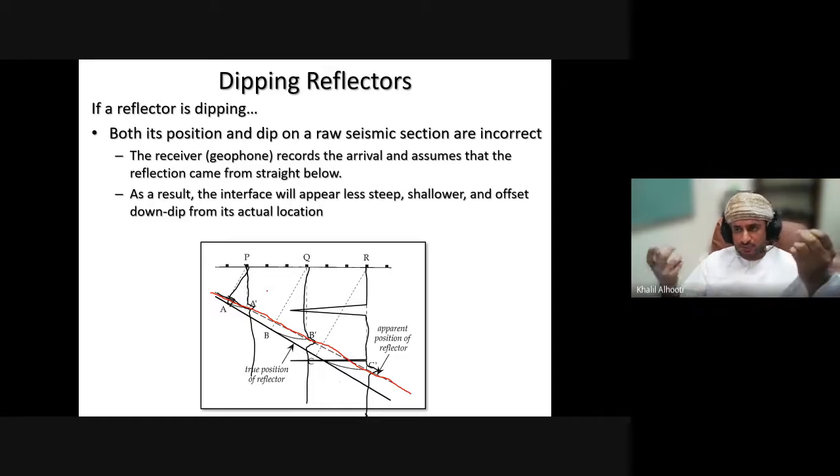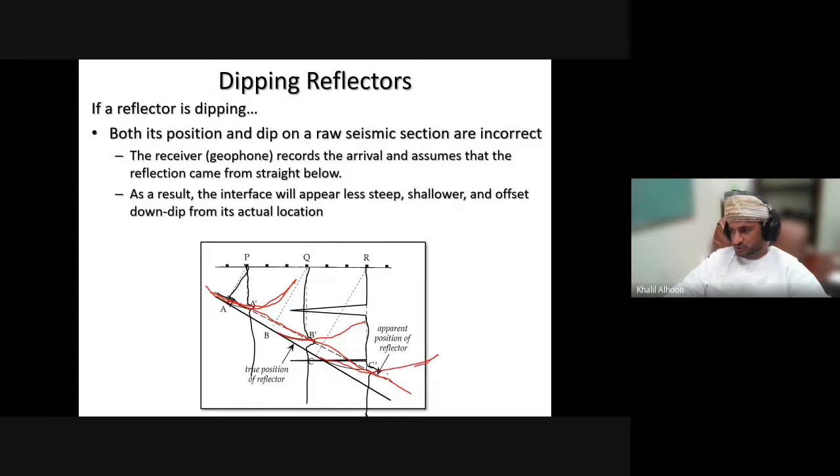But the simplest way to imagine it, you take a protractor and compass, and try to draw a curve from this interface, from these reflectors. So I draw 3 curves because I have 3 different traces. You cannot determine the dipping using only one pair of source and receiver. You need to have a lot of pairs of sources and receivers.